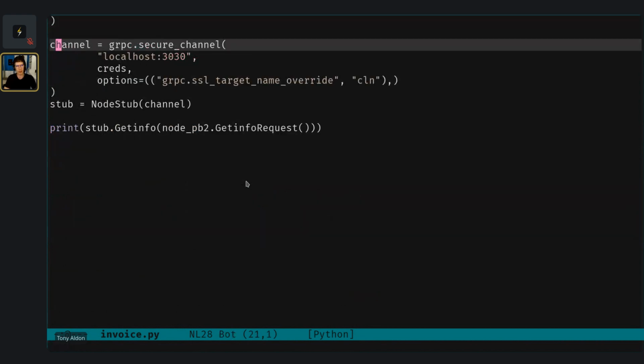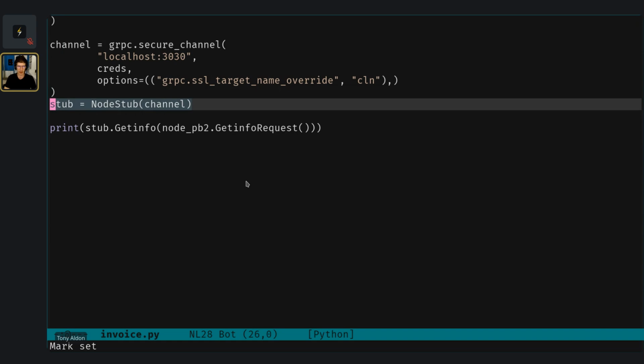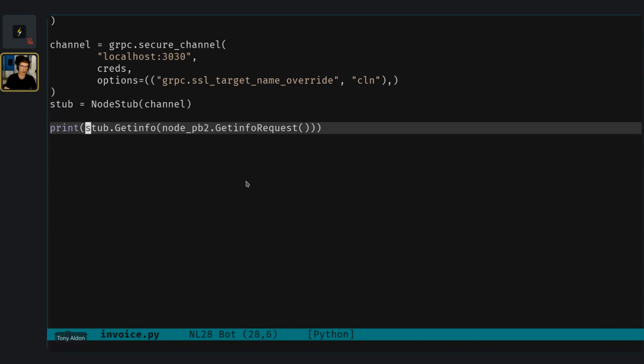Now this is the important part, which is the channel. So we need a channel, and the node stub class that we're producing with the binding expects a gRPC channel, as we can see here. And with that gRPC channel with stub, we see here after that we call stub.getinfo, and let's go to a proto file, not this one, but node.proto.